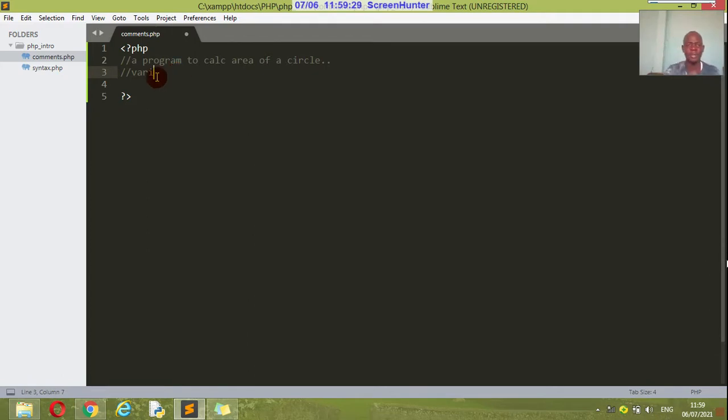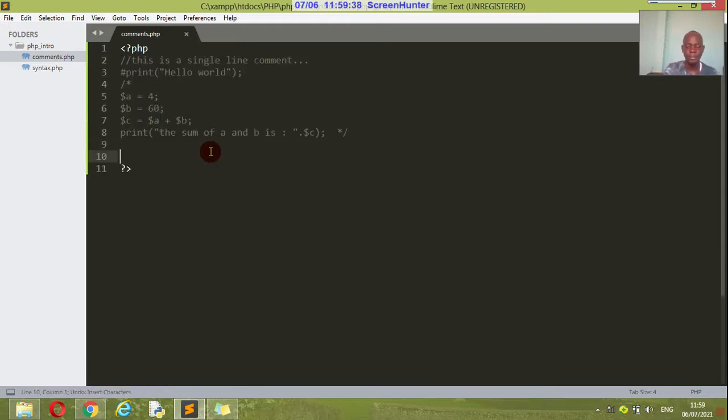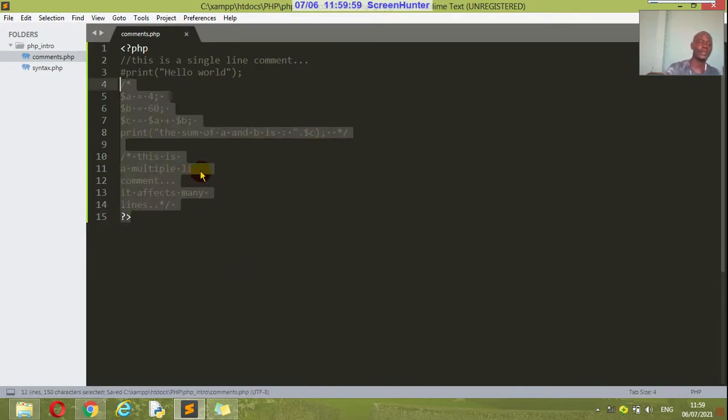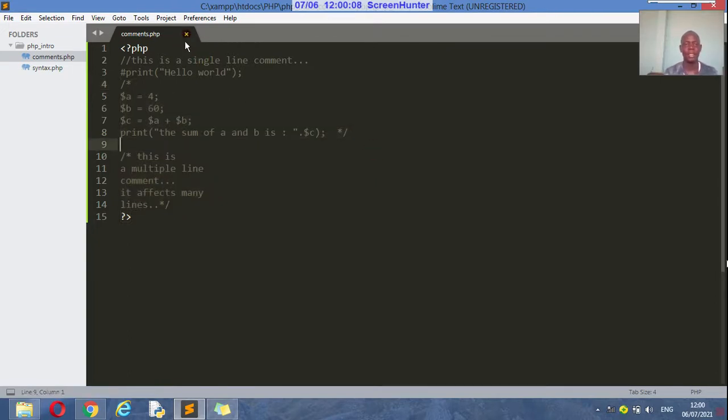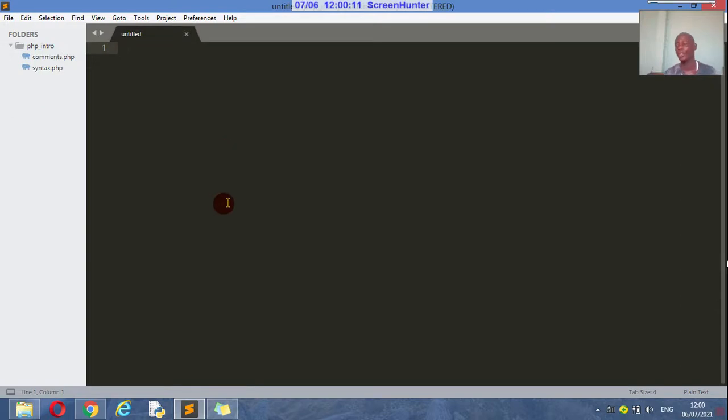Now the next thing is the variables. So let me just try to do something little with it here still. Comments, like I've said to you guys. Let me just try to come back here and explain something. Yeah, this is a multiple line comment. You get why it affects many lines. Just the way you see me giving it there. That's multiple line comment. So when you see it, guys, don't forget to know. And don't worry, I'm going to put this in the source code and it's for free download. If you want it, it's okay, so that you can move along with me, or if you want to join me, it's okay.